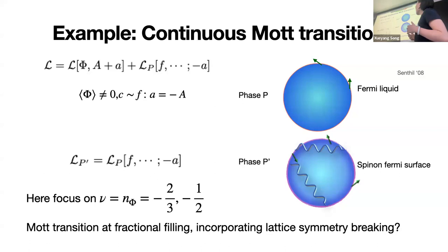On the other hand, if the boson phi is in a Mott insulating phase, we can integrate out the physical EM field A, which gives some trivial Maxwell-like response. What's left is the spinon filling this Fermi sea, still coupled to an internal gauge field, small a. So this describes a state where the charge degrees of freedom are gapped, as in the boson carrying the charge is in a Mott insulating state. However, we have some neutral spinons coupling with some U(1) gauge field.